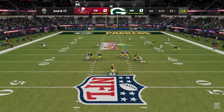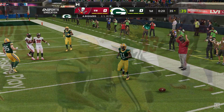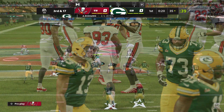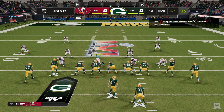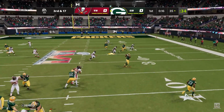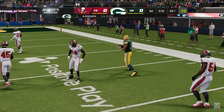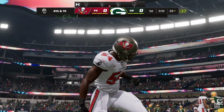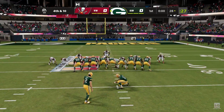Another try after the first down sack. Rodgers. And just not enough on the throw there. Down around his feet and incomplete. He was looking for the connection with Devin Funchess. And it's third down. Rodgers now to throw. That's complete right side to Lazard. And he'll be brought down at the 28, and that is well short of the first. They get 7 there, but it brings up 4th.